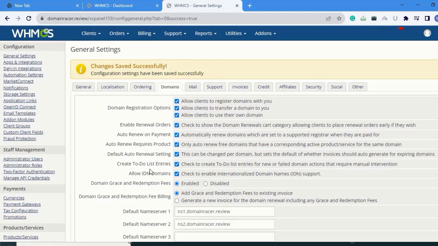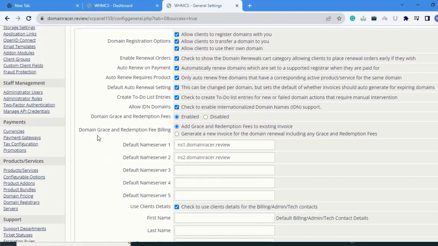Next is Create To-Do List Entries, that is also checked, to create to-do list entries for new failed domain actions that require manual intervention. Next is Allow IDN Domains, to enable internationalized domain name IDN support. Next is Domain Grace and Redemption Fees, that is enabled. Next is Domain Grace and Redemption Fee Billing, click that to add grace and redemption fees to the existing invoice.